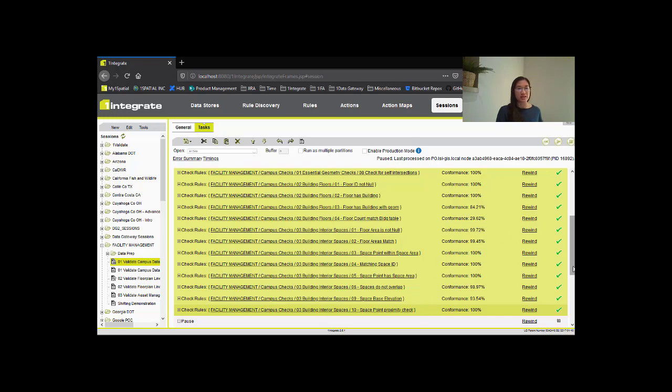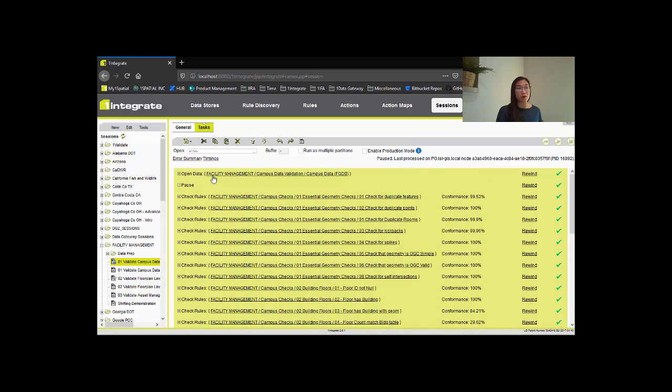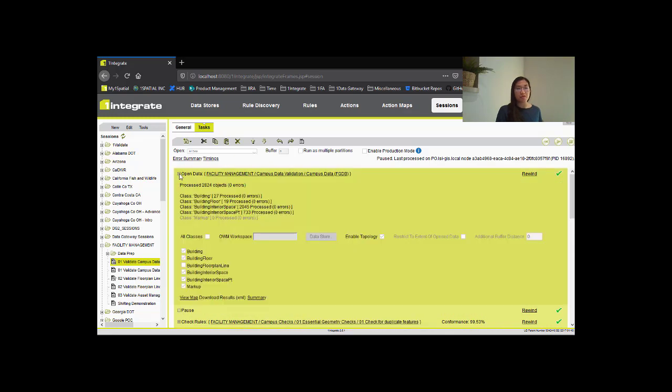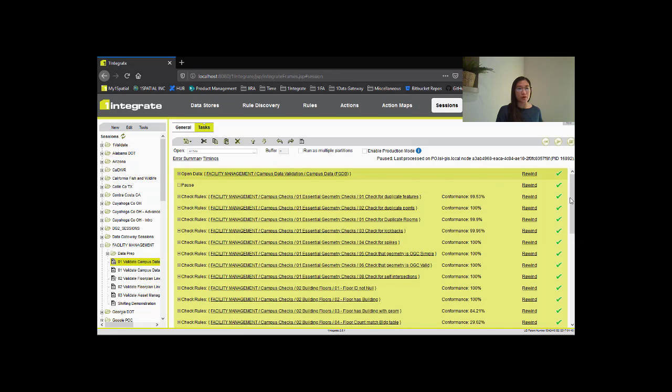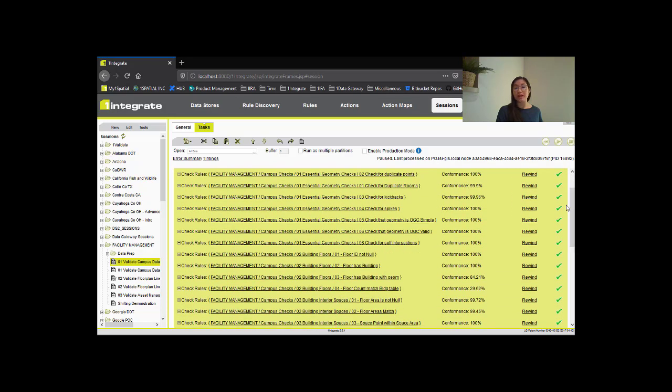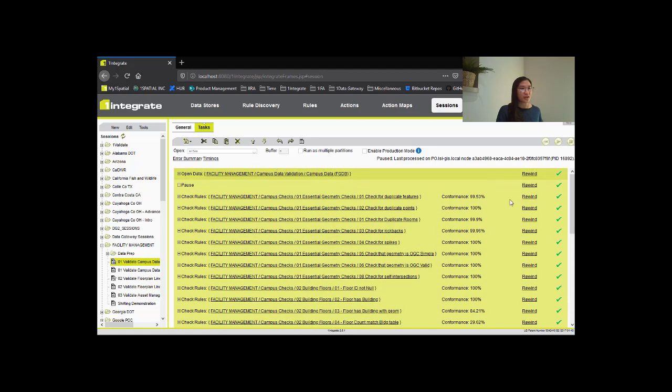Within seconds, we pushed approximately 3,000 features through these 20 validation checks. The reason behind this high performance is that One Integrate operates on a spatially optimized object-oriented disk cache, which means that every feature that gets read into the cache is automatically indexed at the beginning. So it makes it easy for our rules to call in each feature, even as the rules increase in complexity.